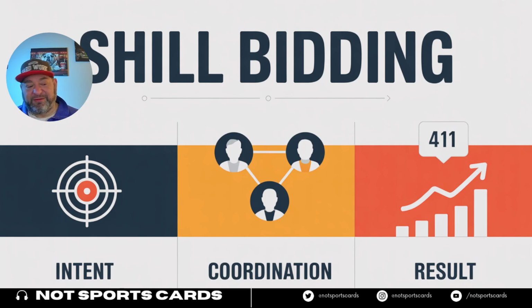And listening to Dr. James Beckett and some of the influencers talk, I get it. I do think that there is a lot of price manipulation, but I think we need to clearly draw the distinction between, I guess, murder and a speeding ticket, right? I think that's the point here: if people are literally trying to run up prices in fake sales to create more capital, that is entirely different than somebody who's just enforcing a floor. And that really gets back into the real thing of intent, coordination, and result. And that's my take on it.